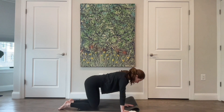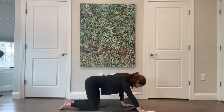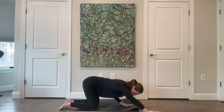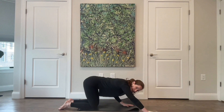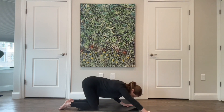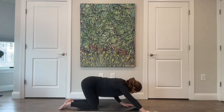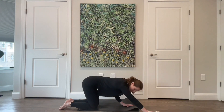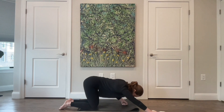From here, bend that left elbow close towards your body as you extend through the right arm, then push and bring that arm back in. Bend and push — hips are staying even over your knees, weight isn't shifting forward or back. And up, reach and push. Two more and last one, coming all the way up.